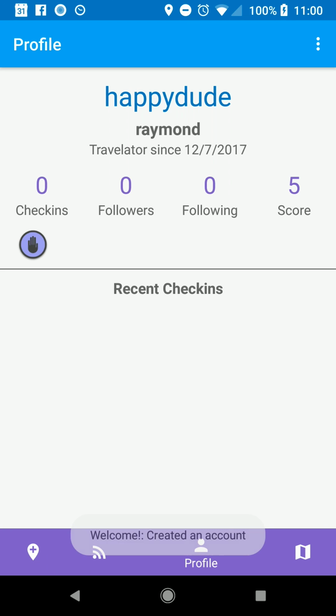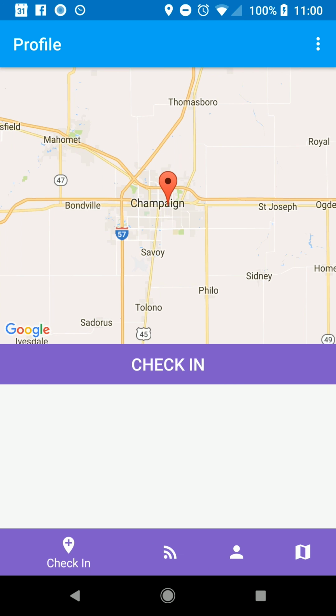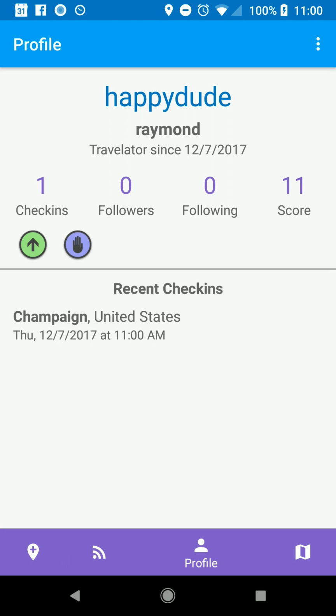We can see it's an empty profile with one achievement though. He's created an account, and there's no recent check-ins. So let's go check Raymond in. It shows our location as Champaign, so we'll check in. We've checked into Champaign. We go back to our profile and see that that's been added to our recent check-ins, and we've also gotten another achievement, Just Getting Started, our first check-in.